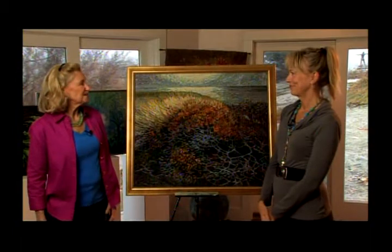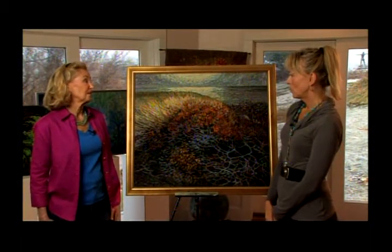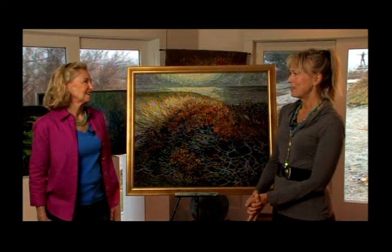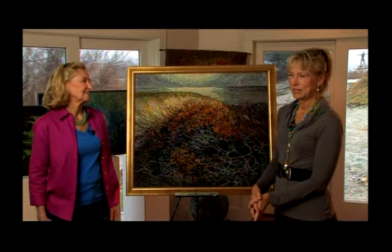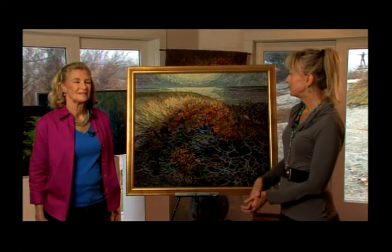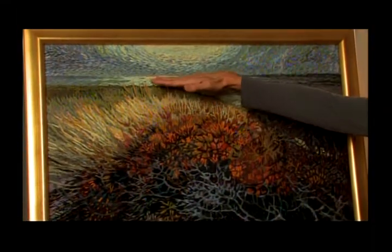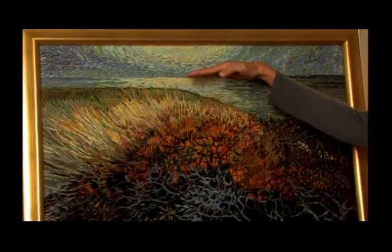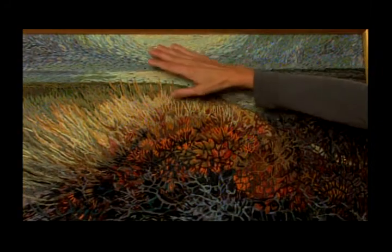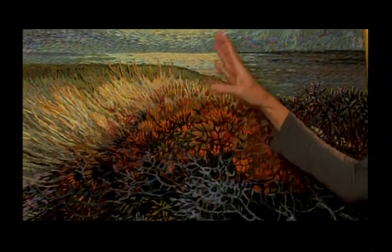Can you tell us about the rule of thirds in your division of the canvas? What I learned in art school was to never cut anything in half — it gives a very boring impression, and your eye gets confused as to where to go. In this particular image, I opted to have the horizon really high up, kind of the rule of thirds. Not exactly, but it felt good to put it right there rather than in the middle, which would have made it much less dramatic.